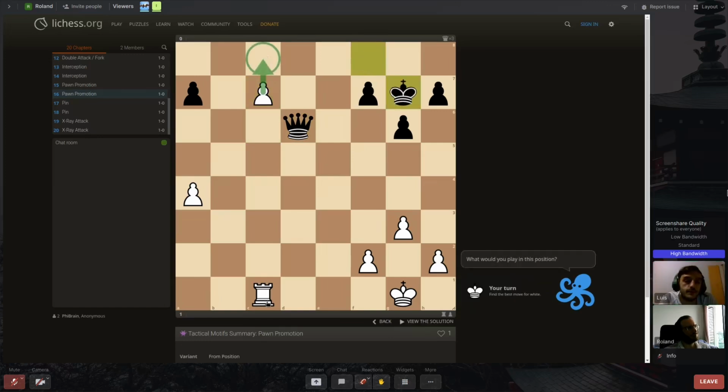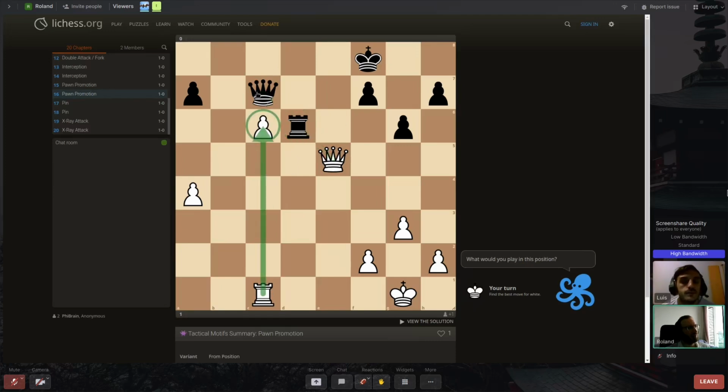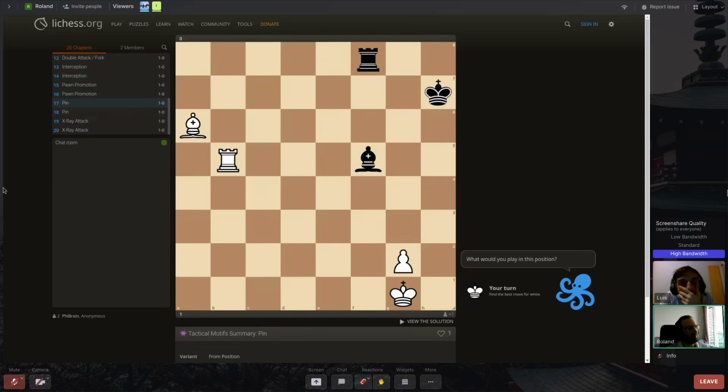Absolutely. Really nice way to go about it, and for the players to think outside the box, that they know that this pawn is protected, and black is really worried about it reaching the last rank. So how can we push this further and prevent the queen from returning, or the king in time? We capture the rook and we check the king with this kind of tempo. So black has to capture back, or else the game is already lost because the black rook is gone already. Yeah. It's a very nice tactic. Thank you, Luis, for solving it for us.